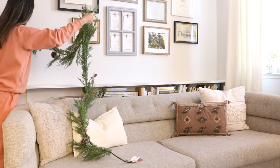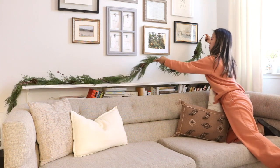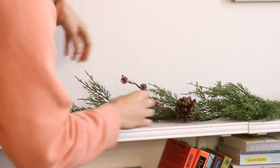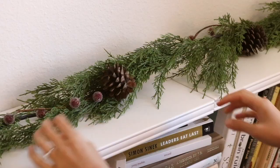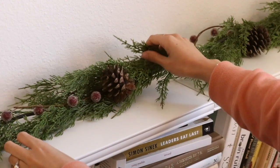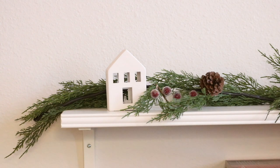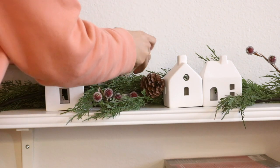Just like last year, I decided to focus on just the living room space, and I really wanted to add a garland this year. I was watching an Instagram Reel by my friend Hunter from Hunter's Designs — I'll link her channel below — and she had a great tip: if you have a pretty small budget, a garland is a great impactful thing you can add to make your home feel festive. I found this one at TJ Maxx and I love how realistic the texture and color of the leaves look, with frosted berries and pine cones. Hunter, you were totally right — this instantly gave our living room a Christmas vibe.